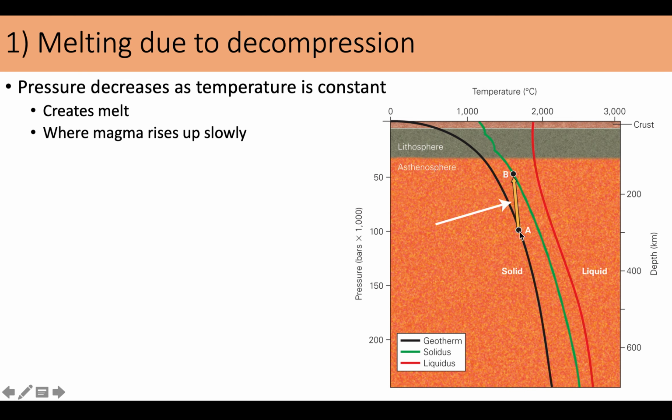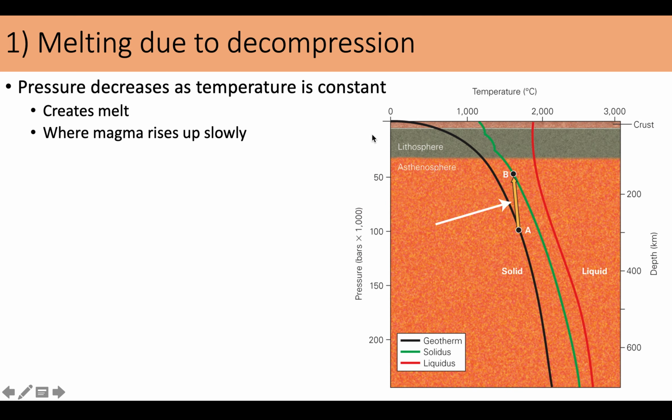Here we have position A, so where our rock started, and then it moves to position B. So here we are showing the crust, so the surface of the earth is at the top of the figure, and then as we move down, we're going deeper into the earth with depth. Here we are also seeing pressure, so as we move deeper into the earth, the pressure increases. So there's more of earth above you, your pressure is going to increase.